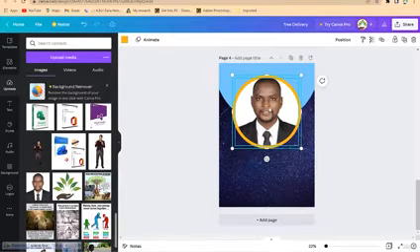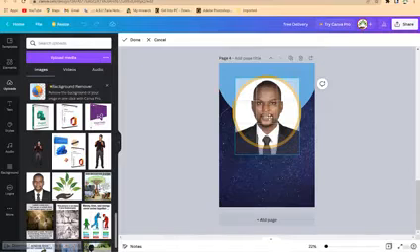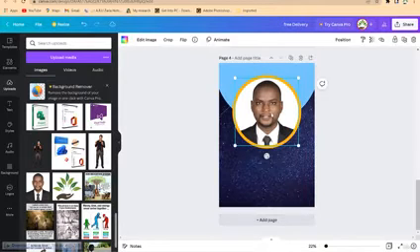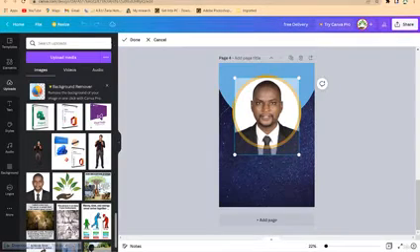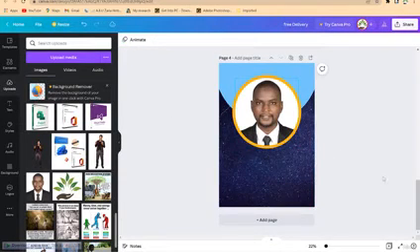And you're free to double click to have access to the photo, and you can reduce or increase the sizing accordingly, and you can drag and reposition it so that it can fit the content or fit the location directly. So once you click out, you can see it now makes sense completely. So you can double click to do other things, and once you're done, you can click on done or cancel, and you can see now it has fit to what we want. So this is the first part.